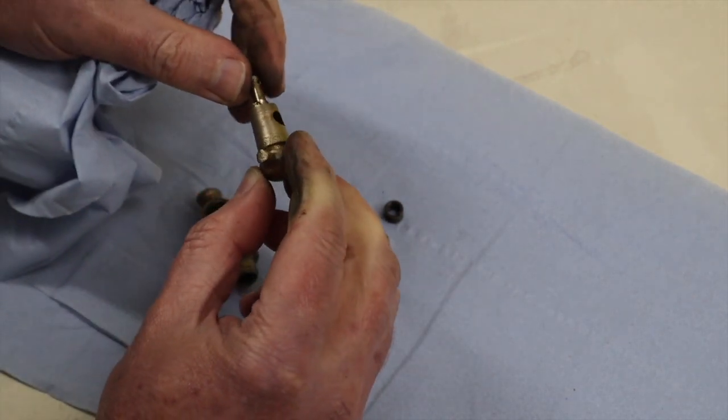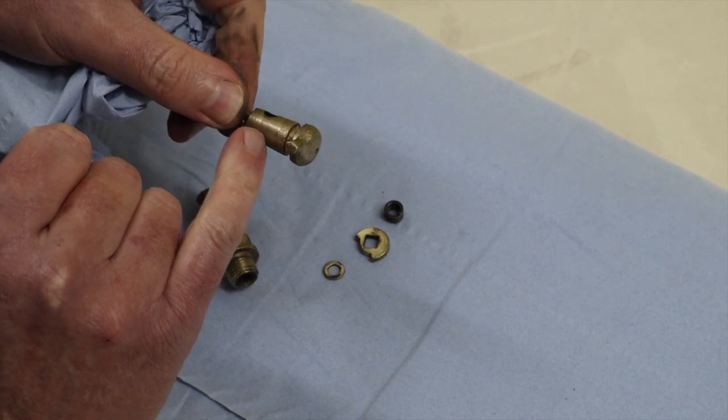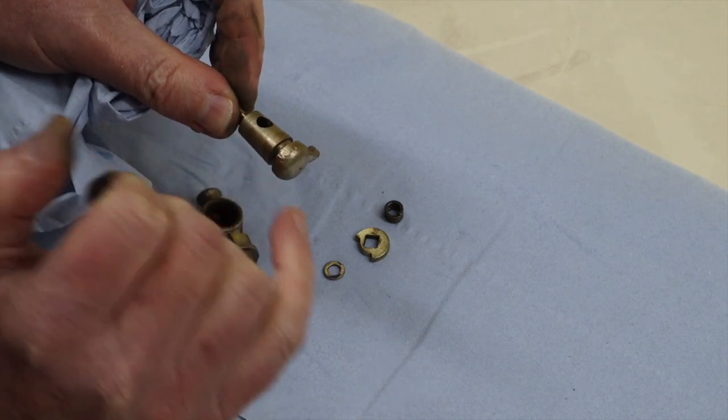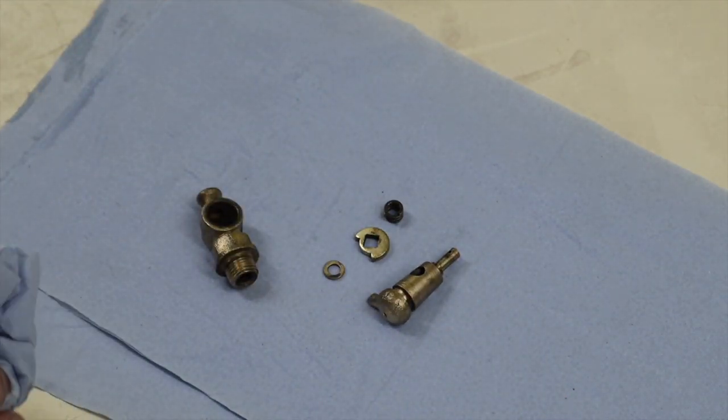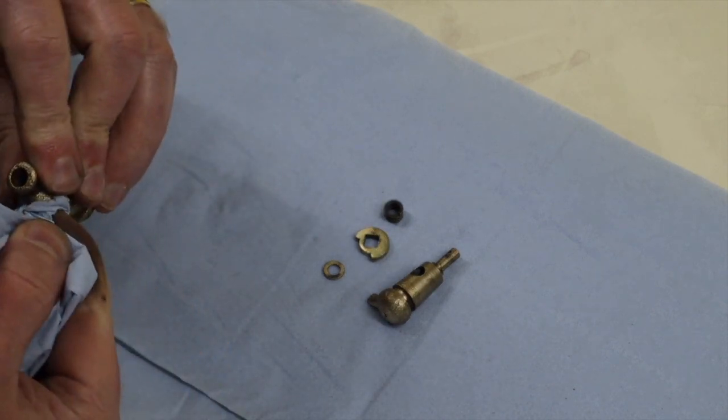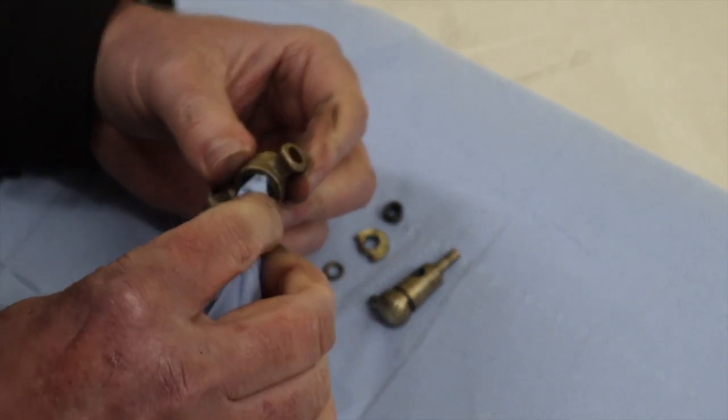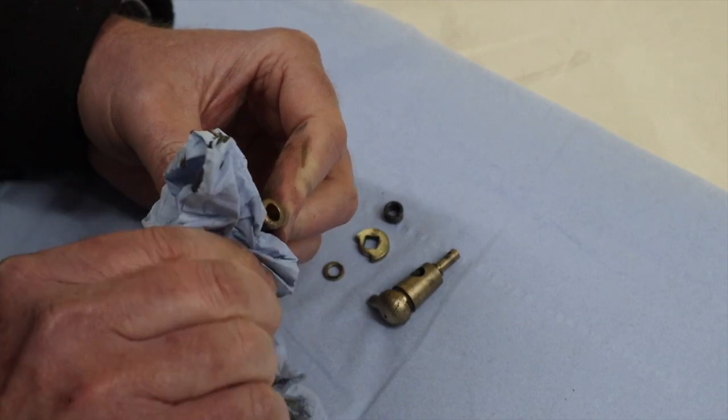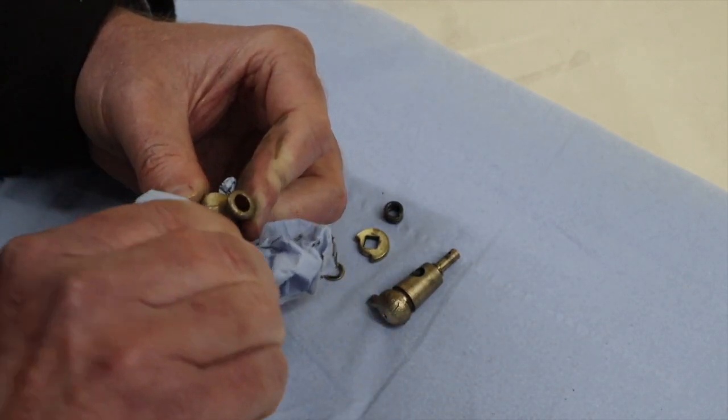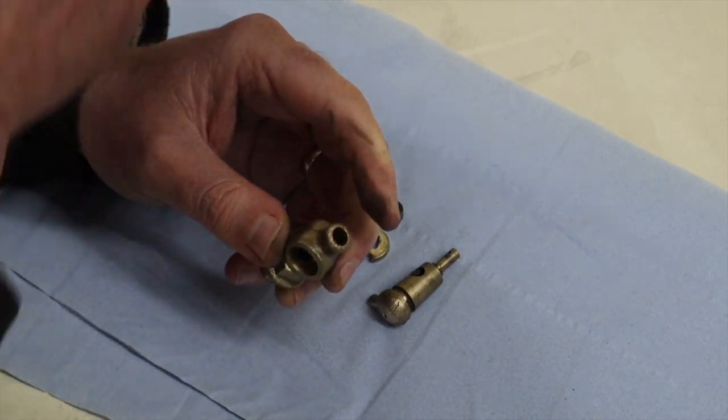Now, we're going to see how much smoother that surface is. We still see a little bit of pitting in the center there and a little bit of scoring over there. So, we've still got a way to go. Well, a little way to go. Not a lot. But it's definitely working and it's already starting to lap the two surfaces together. So, we'll just get that cleaned up now and then we'll do another.